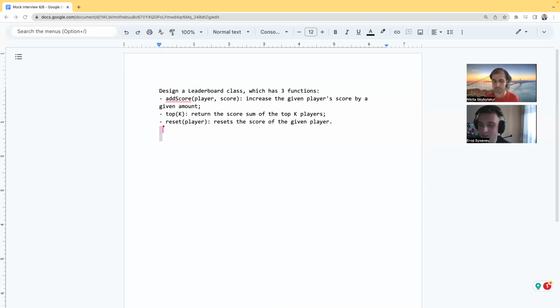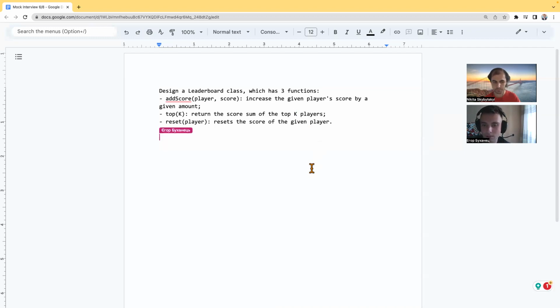Another way of doing this problem is to implement the top function in linear time. We would retrieve all the information from the hash map and sort it by the score to find the top k players. I said incorrectly that it's linear time.